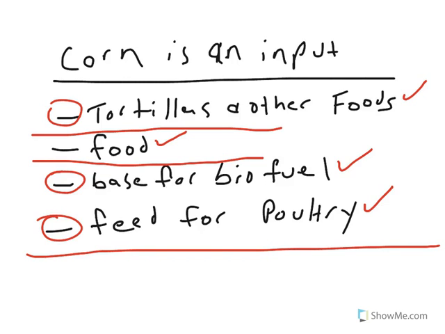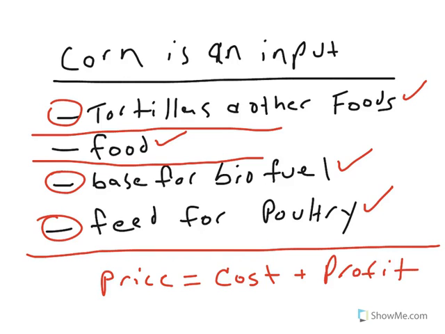Why? Because the basic way to create a price of any product is by taking its cost and then adding some profit margin to it. If the cost goes up and we want to keep our profit the same, by taking this calculation and working it through, we will see that our price is going to go up. Not only the price for the products that rely on corn or the complementary products that rely on corn is going to go up, but other products are going to go up in price as well.